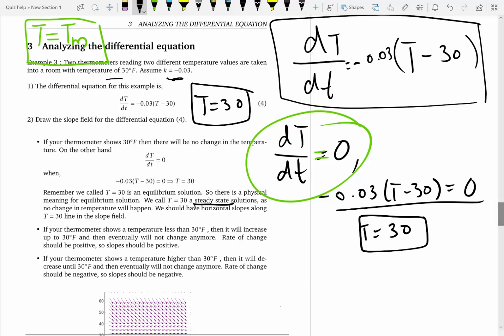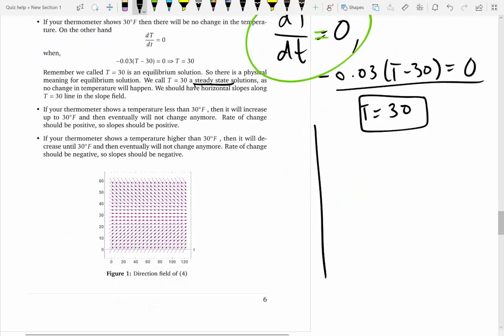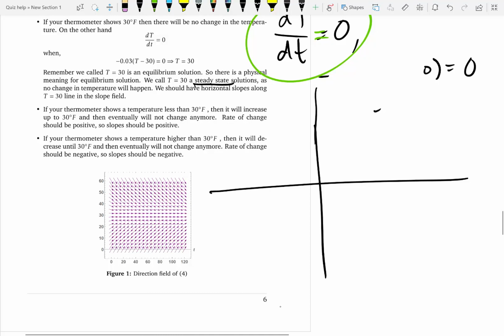Okay, now if we draw the slope field manually, we can draw it. So the equilibrium solution 30 means, or let's generalize it, T sub m, the ambient temperature, think of it as 30. Now it is an equilibrium solution, meaning no rate of change, physically nothing changes, and mathematically, slope field wise, your slopes are horizontal, right? Now it all makes sense, right? It all seems to be tying together.